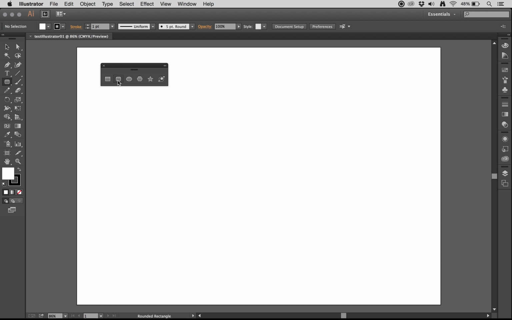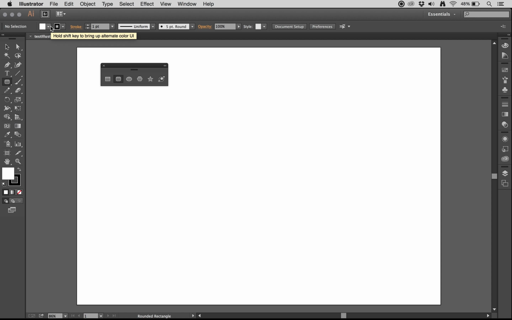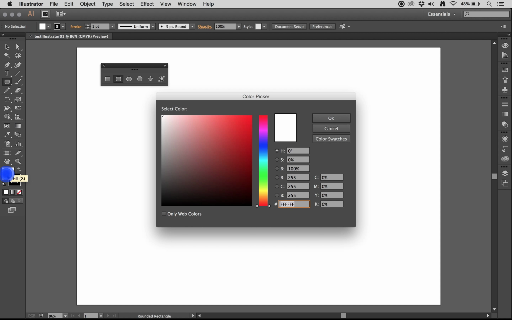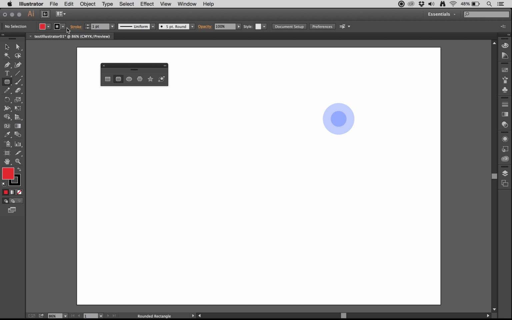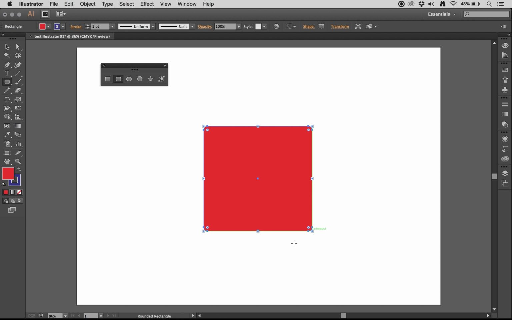So I'm going to select this rounded rectangle tool. I'm going to go over here and have a look at my fill and stroke colours, and you have those up here as well. So if we create a red fill, and let's have a blue stroke like that, and now we will just make a box.